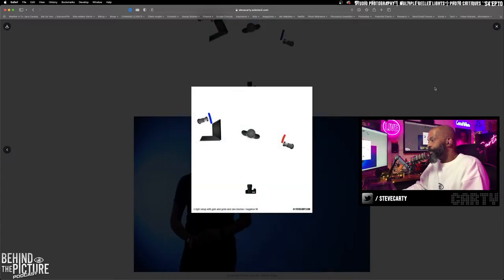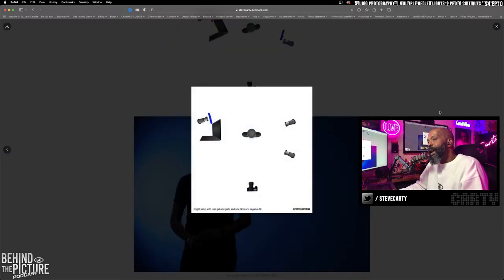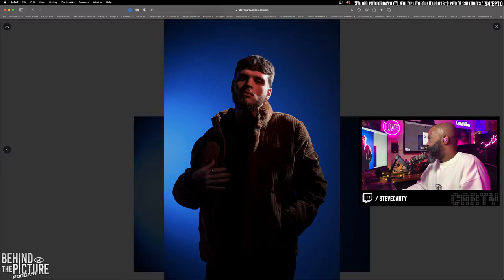This picture is again showing you this light exactly, with the blocker. This shot, which is one of my favorites, shows that second light over the shoulder, the main light, the blocker, and the blue on the background. So I've created these diagrams.